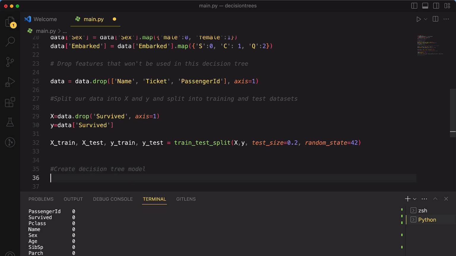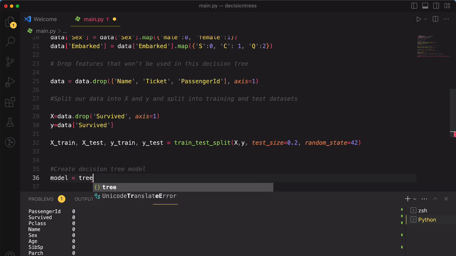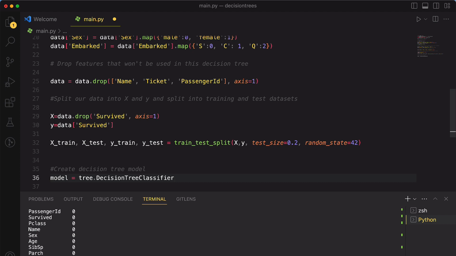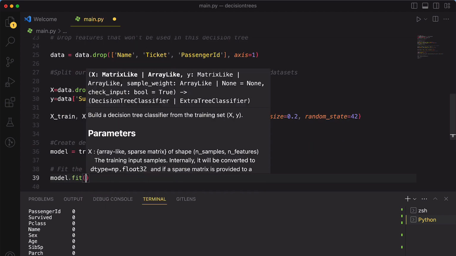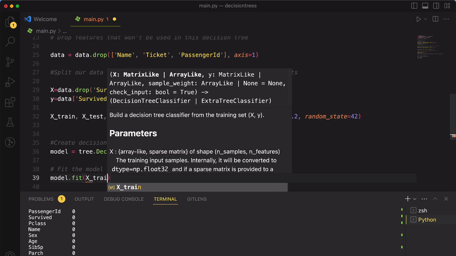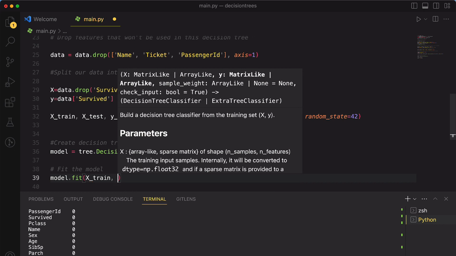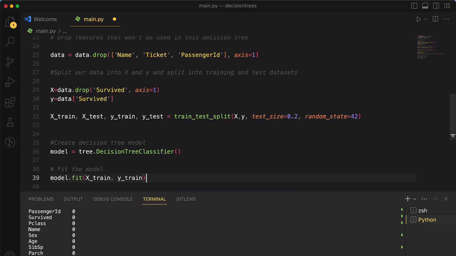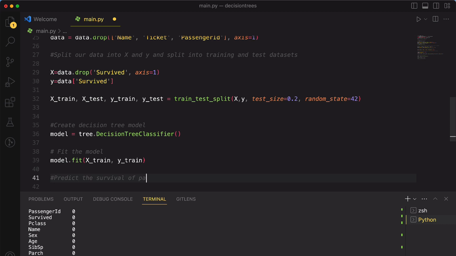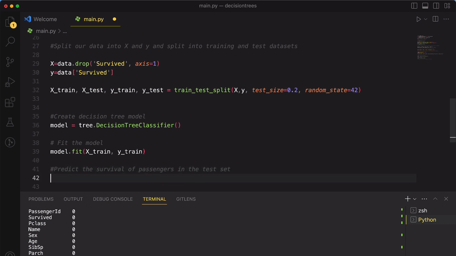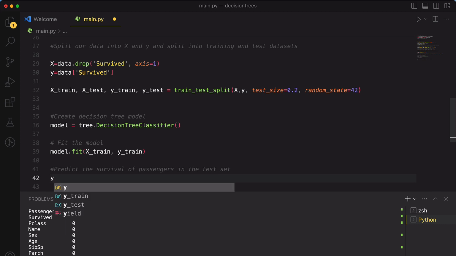We're now ready to create our decision tree model. Model equals tree.DecisionTreeClassifier, and we are going to fit the model. To do so, we'll do model.fit X_train, Y_train. This allows us now to do some prediction of survival of passengers in the test set.